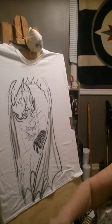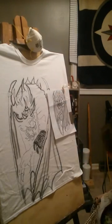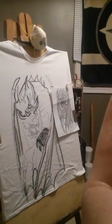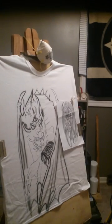So maybe I'll bring you in a little closer to see what I've done. I know it looks kind of childish right now, but wait till it's done, it'll look awesome.